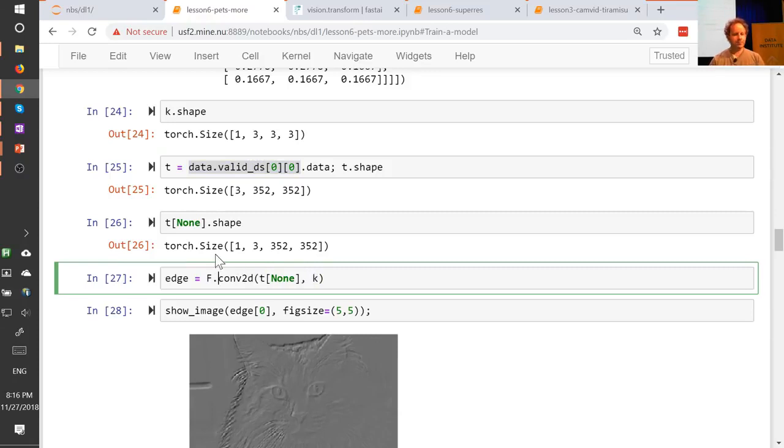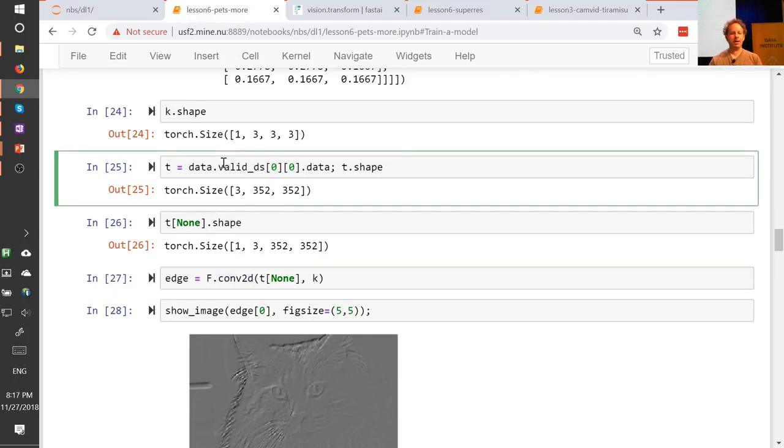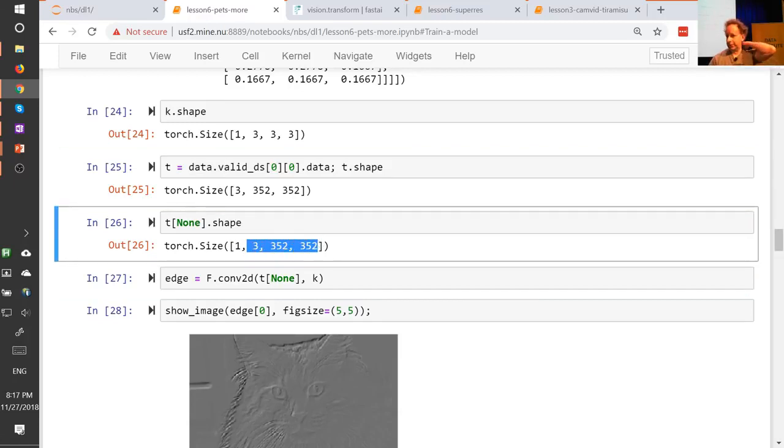There's one more trick, which is that in PyTorch, pretty much everything is expecting to work on a mini batch, not on an individual thing. Okay? So in our case, we have to create a mini batch of size 1. So our original image is 3 channels by 352 by 352, height by width. So remember, PyTorch is channel by height by width. I need to create a rank 4 tensor where the first axis is 1. In other words, it's a mini batch of size 1, because that's what PyTorch expects.